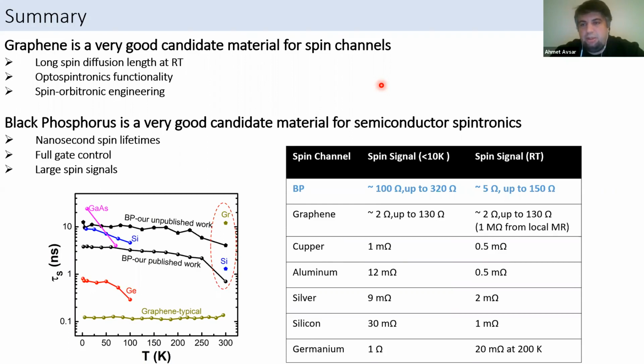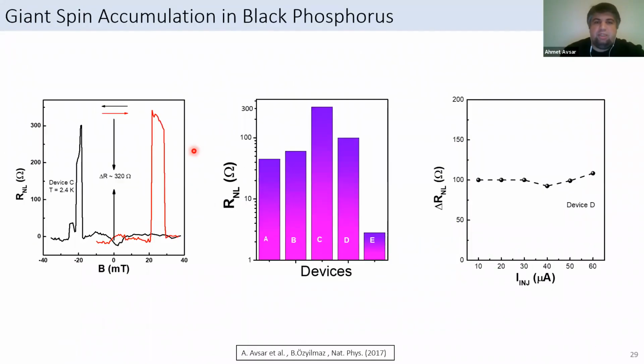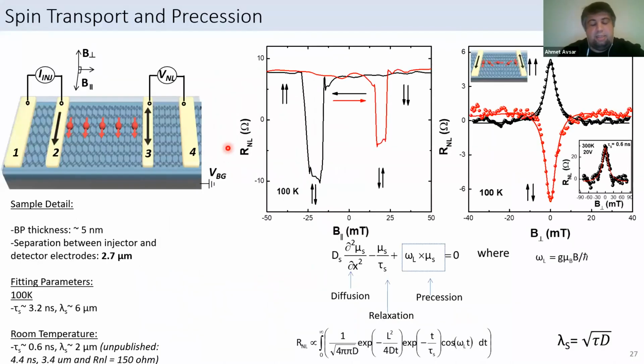Okay, and another question: are there any problems with the Schottky barriers for black phosphorus? By using the boron nitride, indeed here I'm not showing it unfortunately, but we also of course studied the Arrhenius plot, and we see almost no Schottky barrier in our devices. The height of the barrier is almost zero. So the charge injection is purely tunneling based.